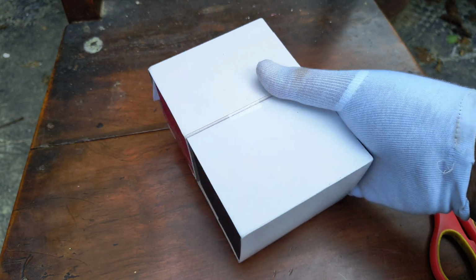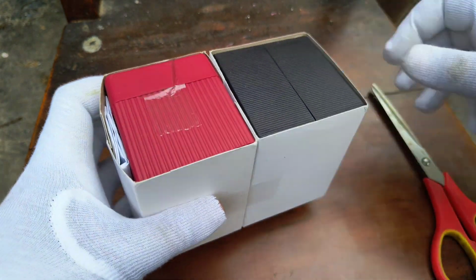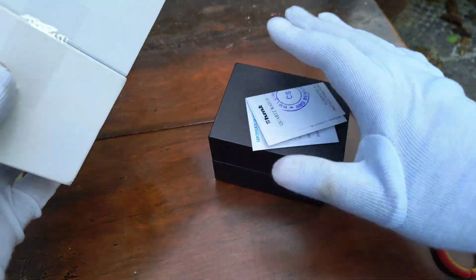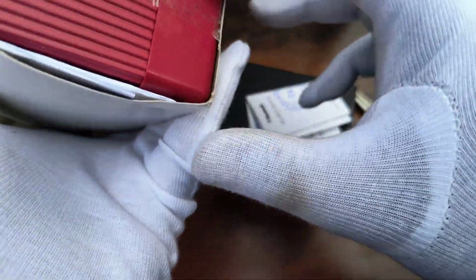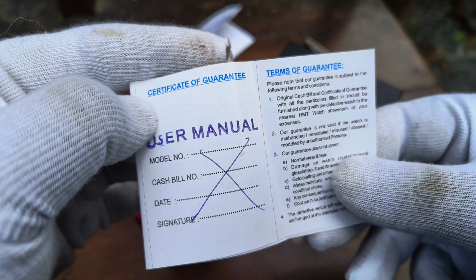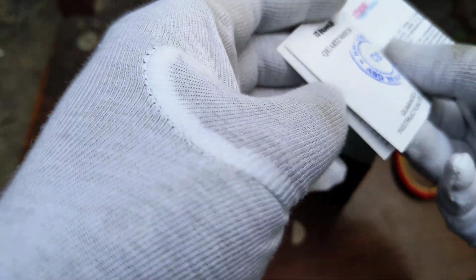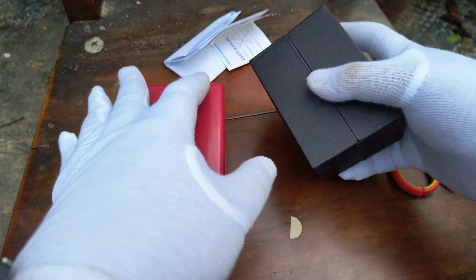And here are the watches. Just keep this aside. Here are the watches. I don't know which one is what. One is a ladies watch for my wife, and another one is a gents watch for me. This is the box. I guess this is the invoice. I'll show you the invoice at the end, and this is the user manual. All right, we'll see that later on. So these are the two watches.